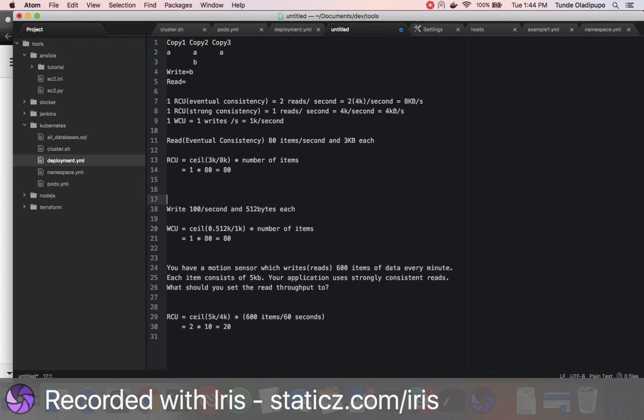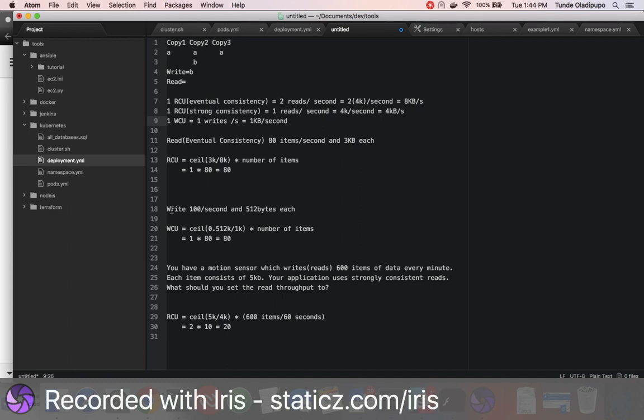Let's go to write consistency. With one WCU, you can only write one item per second, and the max size of that item is 1 kilobyte. That's the max size of the item that you can write with one WCU.